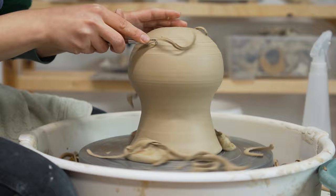And then I'm using the back of my thumb as a rib. So you could get a rib in here, but since it's so tiny, I like to use the back of my thumb, like my thumbnail, just to burnish that. So I'm having some scratches from the grog that will get burnished out, or any other inconsistencies. They'll also help push the grog back in. You can use your fingernails just like a rib.